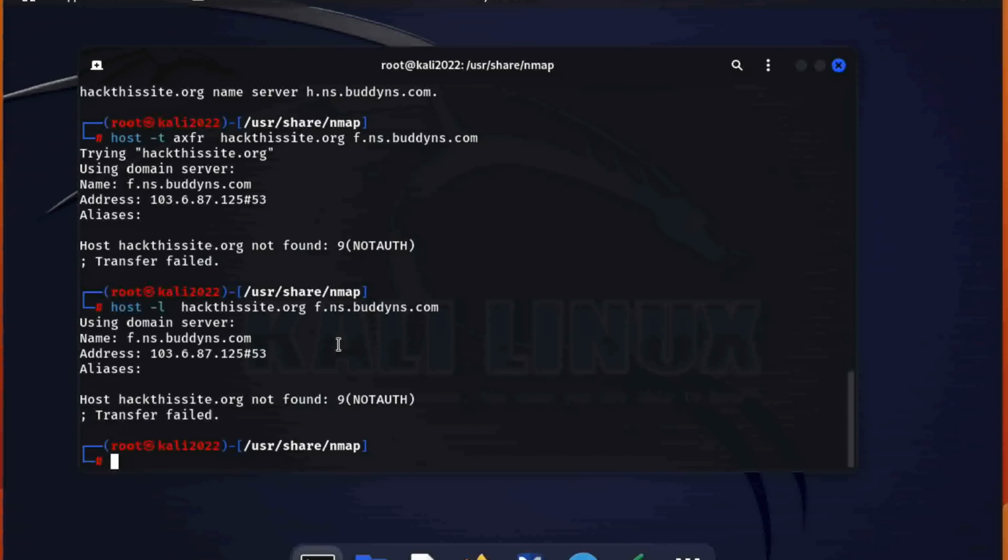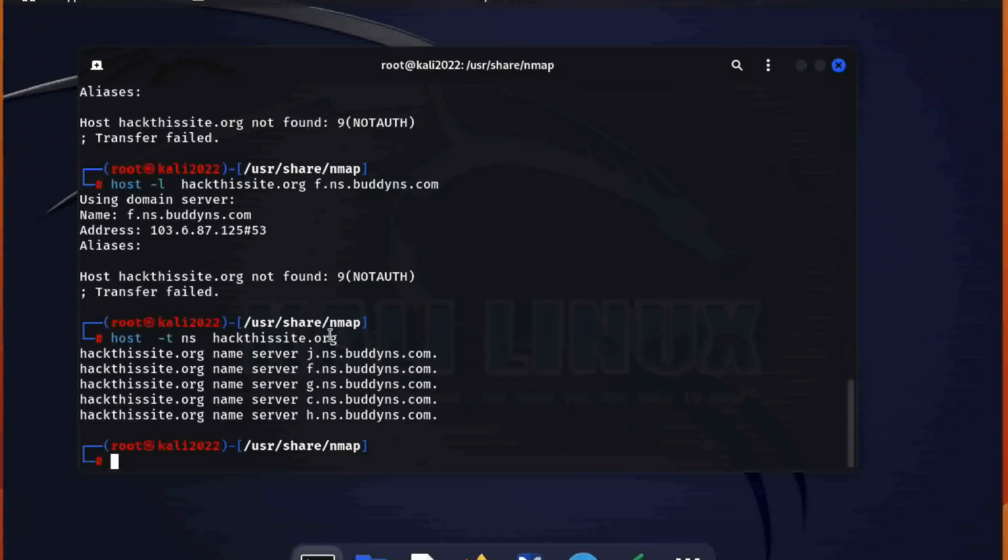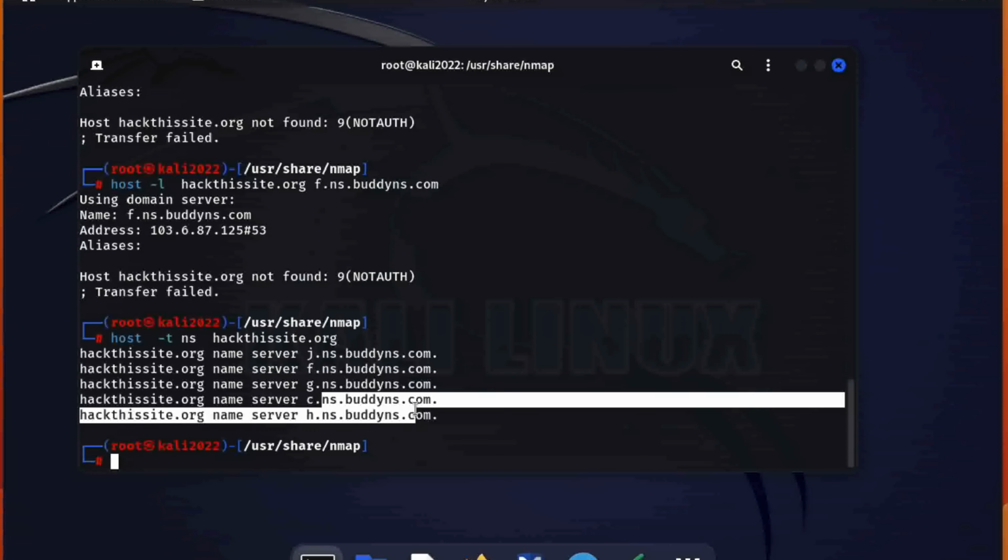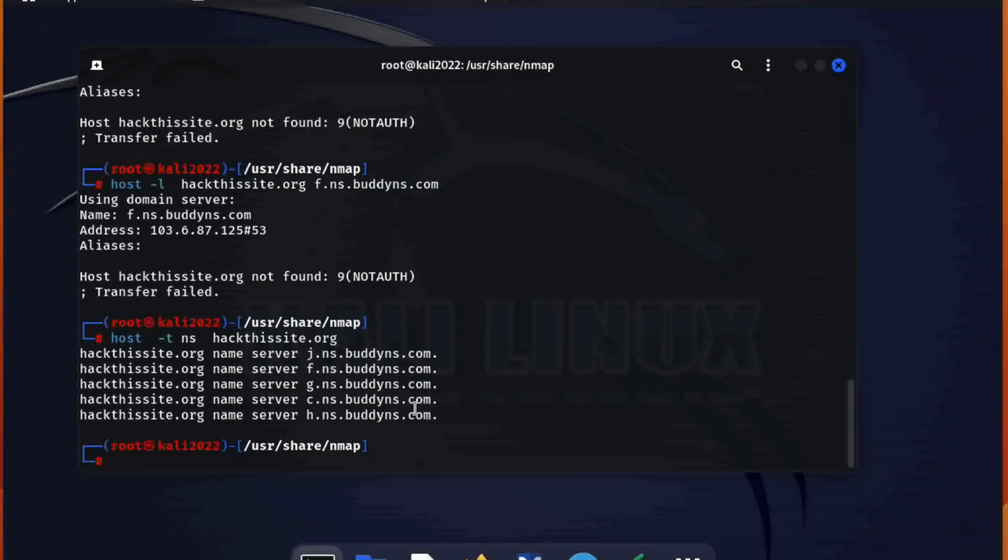You can always try different ones. I mean, if you go here, you can always try this one. Maybe this one's not configured correctly. You could try this one. You could try this one. Hoping that one of them is not configured correctly. Okay. So this will conclude the host command.